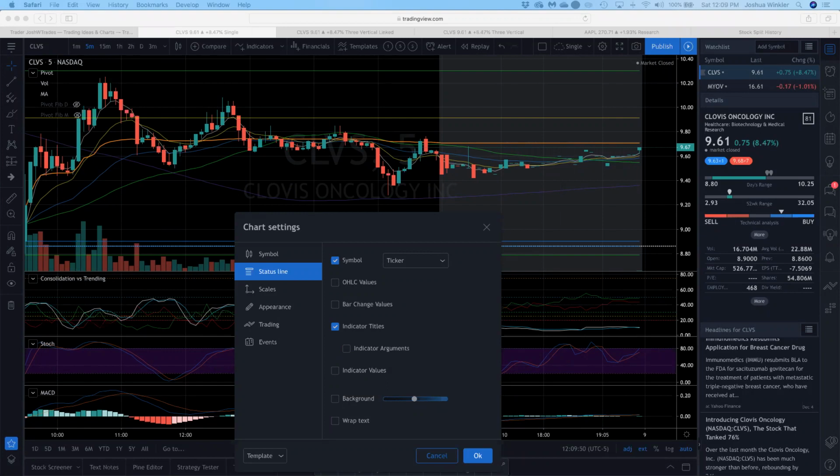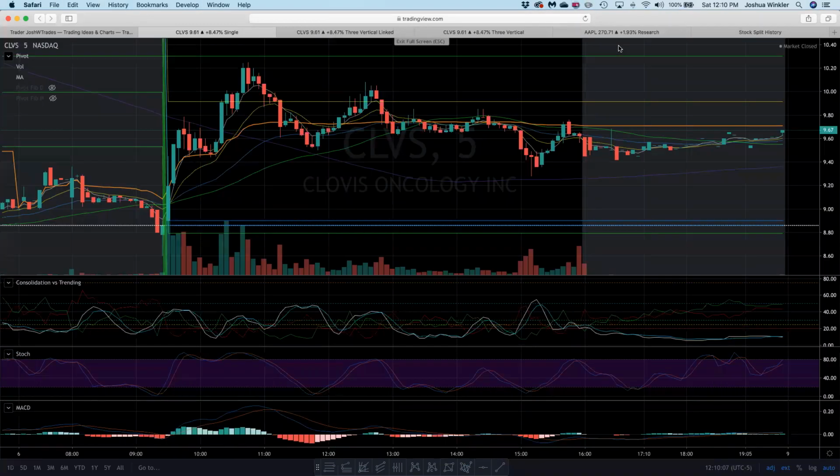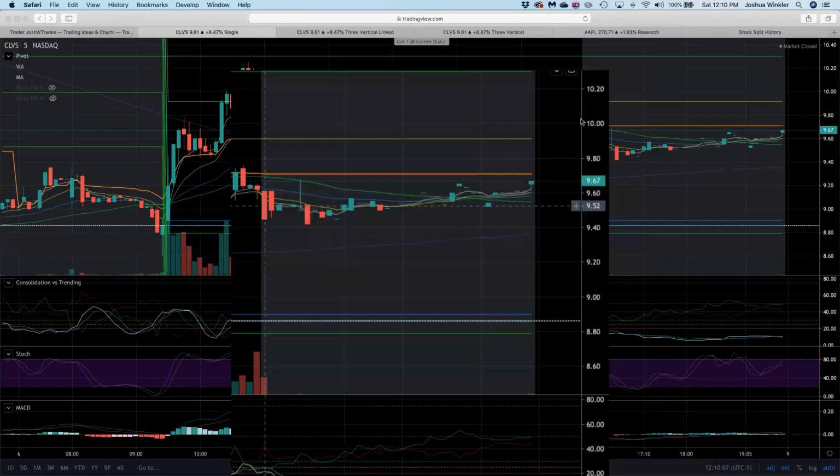Yeah, I do not know a way to get this off completely, just to minimize it, but I will say this. Here's a workaround for you. If you don't need the stuff on the side, and all you need is the chart, use this little expansion full screen mode, and that will only show you your chart. So that may help. And then you would just hit escape to come back to your normal view.